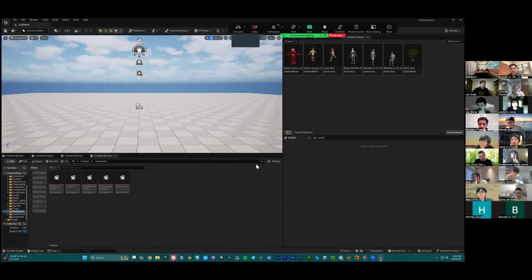What's happening behind the scenes is it's actually being placed in your content folder wherever this file path is. So if you wanted to change it, you would come here and say, actually, I want this to go under characters, under Elmo. And that file directory is where any of these that you drag and drop or click import will go. Okay, got it. So the user doesn't need to think about it, but if they want to override it, they can.